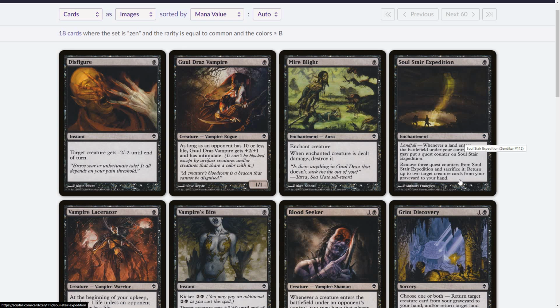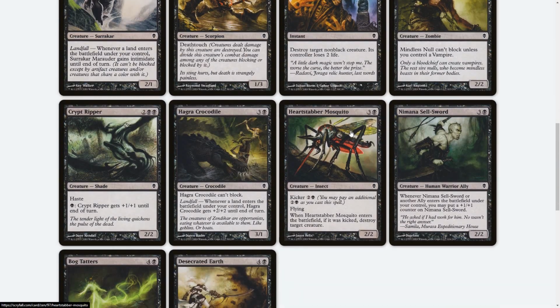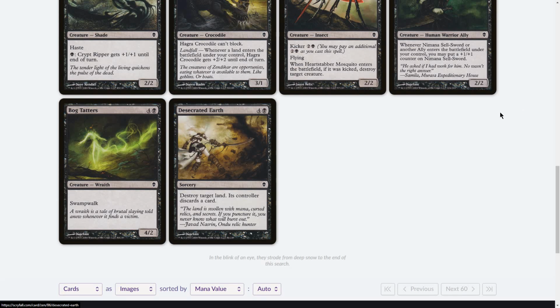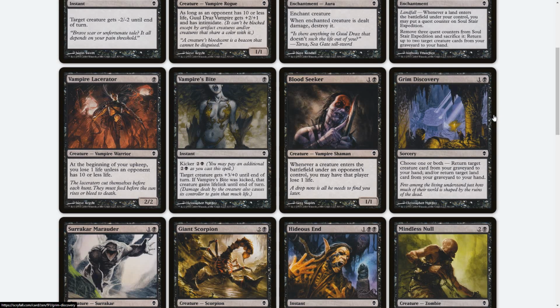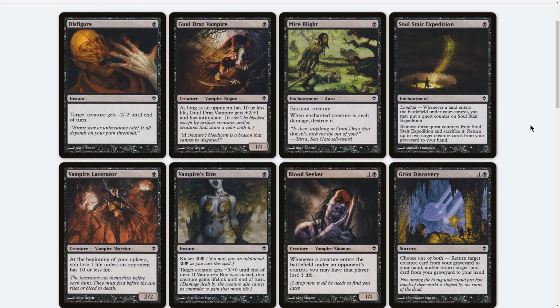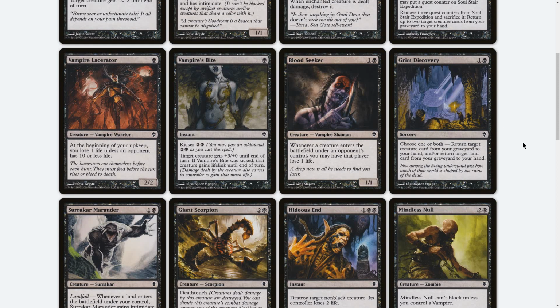Okay, so common in black, we're seeing more landfall. We've got a -2/-2 spell, which is helpful. It'd be interesting to bear in mind the 2 toughness creatures as well. Lose 1 life. So we've already got 2 cards here at common in black which care about an opponent having 10 or less life. So we need to keep an eye open for other cards that obviously deplete life.